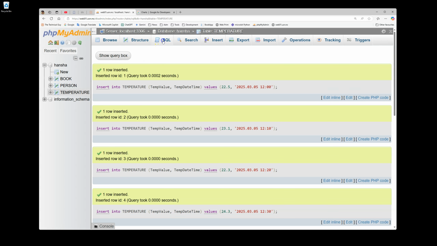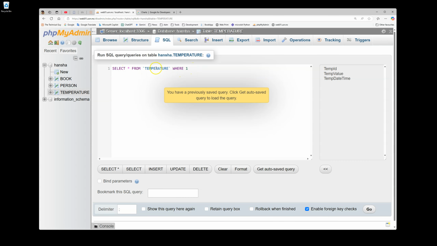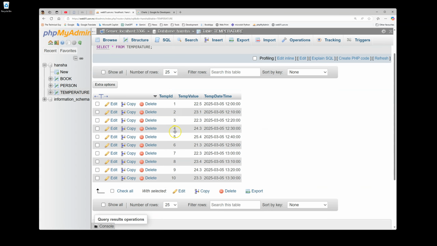So now if I'm going here now, I'll select all from this temperature table, click go, and then you see this data has been stored in the database. So temp ID 1, 2, 3, etc. up to 10, and then we have the temp value with some dummy data, and then temp datetime with some specified datetime values for the different values like this.